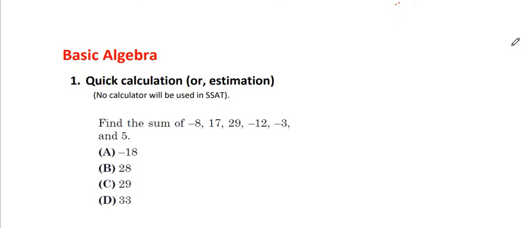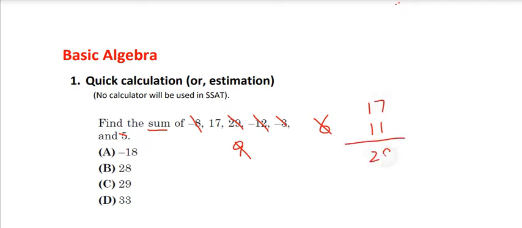Okay, so let's check some examples like this one. We want to find the sum of those. We just do the easy one first, this negative 20, and then plus this becomes positive 9. So this 9 and negative 3 become positive 6. Now we have three numbers. So 6 and 5 become 11, so this becomes 17 and 11. So we get the answer 28.